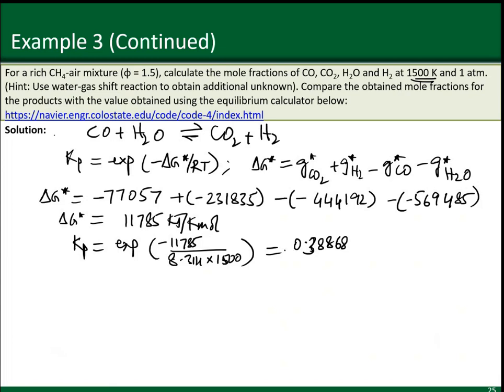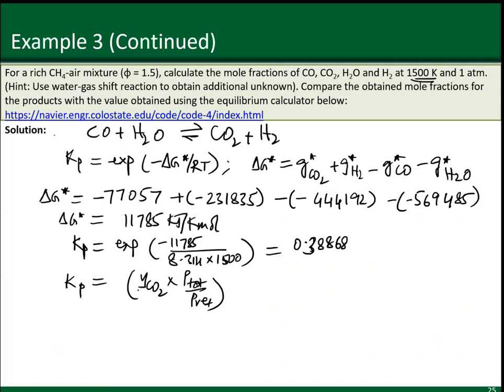Okay, so that's the equilibrium constant, but the question is, how does it help us constrain our equation? Well, if you look at the formulation for equilibrium constant, as we have seen before, it can be written in terms of partial pressures or can be written in terms of mole fractions, right? So it can be written as the mole fraction for the product times the total pressure divided by reference pressure raised to a stoichiometric coefficient, which is 1 on the product side, right, for CO2.